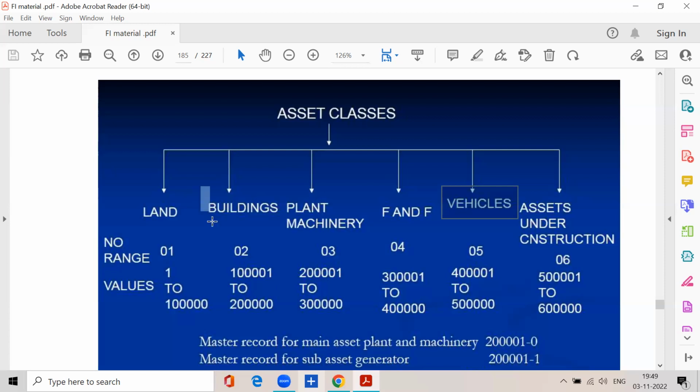For example, we have 25 buildings as on today. This year, we have started constructing building number 26. As on the balance sheet date, building number 26 was not yet completed, right? But you have invested some amount on the building up to the current phase of construction. Then that is displayed under assets under construction. So you create one asset class, assets under construction.